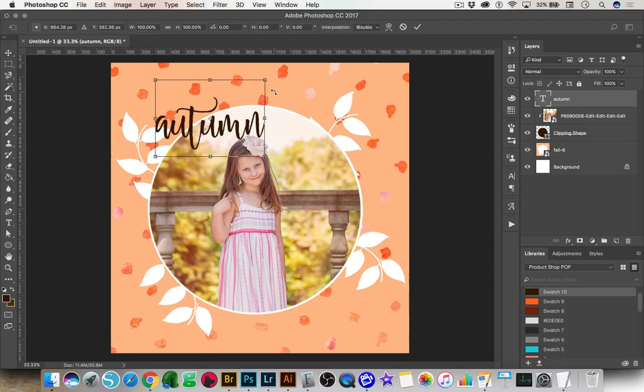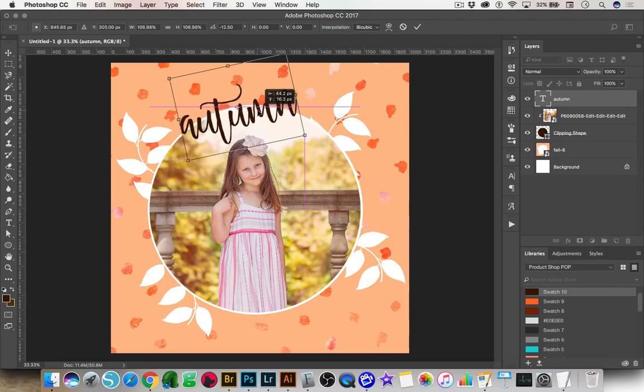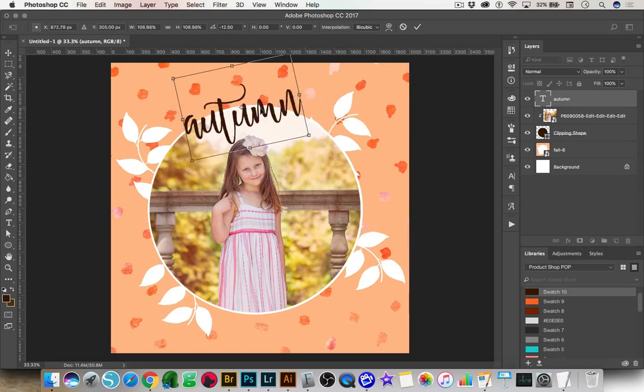And then I want to rotate it a little bit and just kind of place it where I want it, and you can kind of play around with this until you like the way it looks. And you don't have to put autumn vibes, you can put whatever you want on there. So now I have it the way I want it, but I want it to stick out a little bit more, so I'm going to add a stroke to the text. I'm going to add a white stroke so it kind of looks like it's actually part of this frame a little bit because the frame is white.